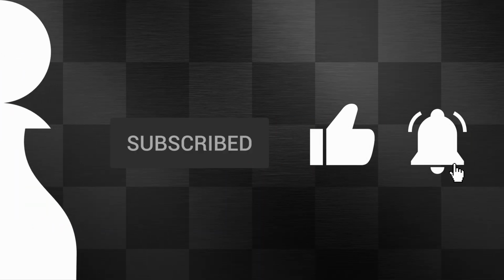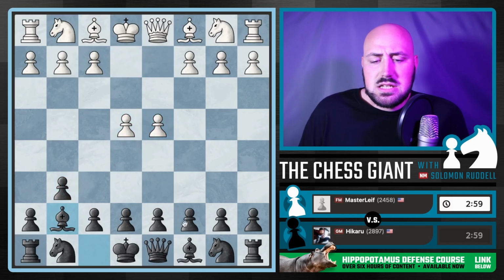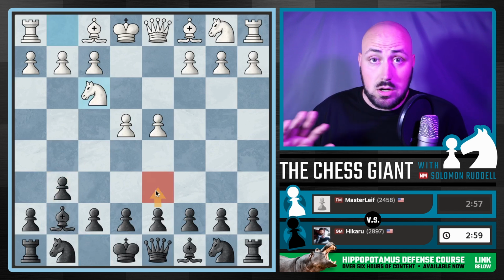So we got this game here. Hikaru is playing with the black pieces. We got e4 and okay, g6 and bishop g7. I mean, this is how I start off my games. And then from here, as I've mentioned in previous videos, I like the move of d6 on move 3. This is what I play every single time.